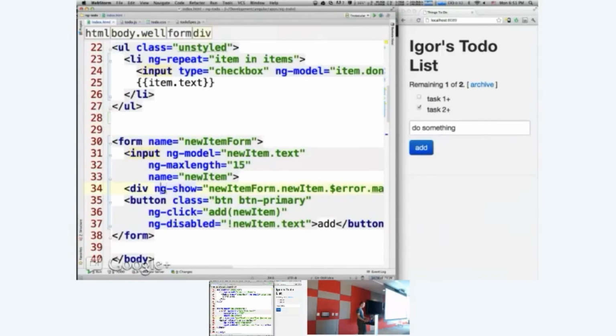Now, I hope that you are starting to wonder about all these ng things that I'm using here. These special attributes, we call them directives. And it's the way our templating in Angular works. We just take the HTML, we sprinkle it with these extra tags, and those tags give meaning to the application, and the template compiler understands what these attributes mean, and can provide us with all this behavior. You might be wondering if I'm making the template invalid by adding all these extra tags. That is true. If you care about validity of the template, you can just prefix all of the attributes with data-, and it's just going to work.